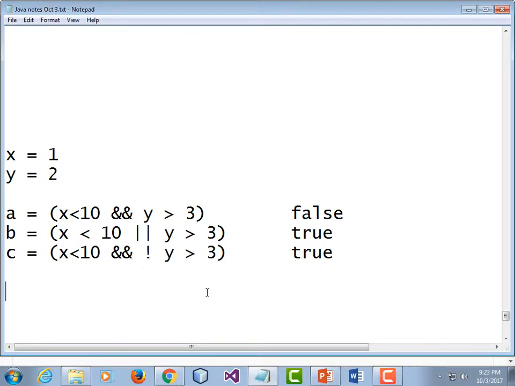Where was I going with that? Oh yeah, so don't throw a whole bunch of nots into your code if you can avoid it. Instead of writing not y greater than 3, how could I rewrite that to take that out? I'd want to change the symbol to its opposite. So what is the opposite of greater than? Less than or equal to, and that's all of a sudden much easier to read, right? In my opinion. I'm going to change it back to the way it was.